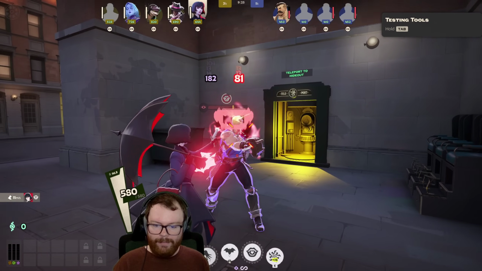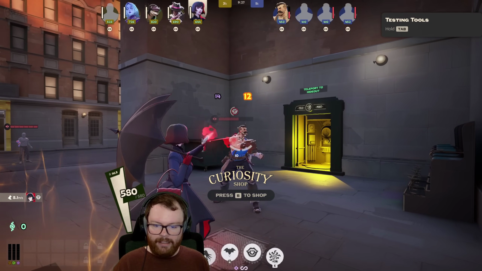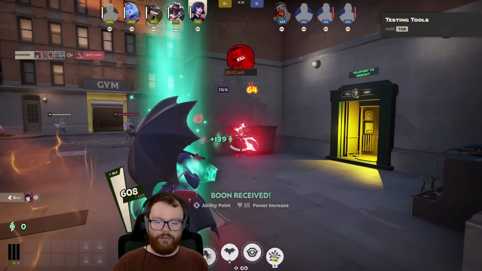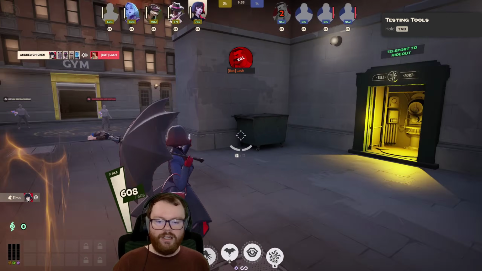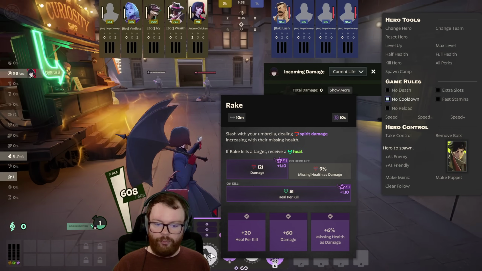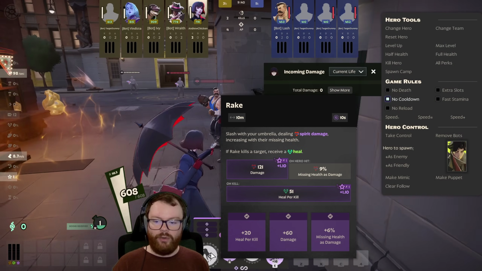Hey Lash, let me shoot you a little bit. And then let me go ahead and, oh, you're half health, let me just rake you real quick. There's a massive burst of damage, and obviously that's just a level 0 Lash. He doesn't have much health. The damage of this will scale pretty high based on the health pools later in the game.